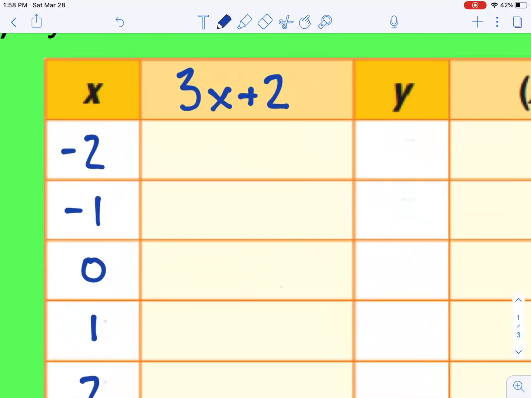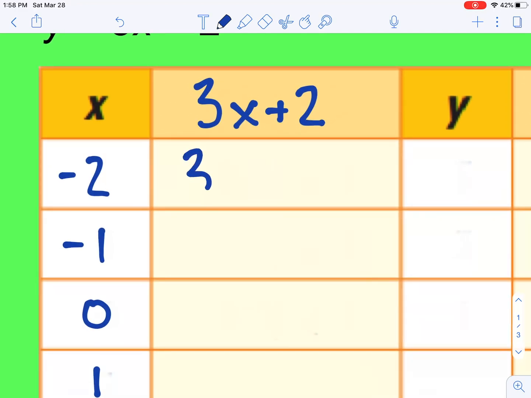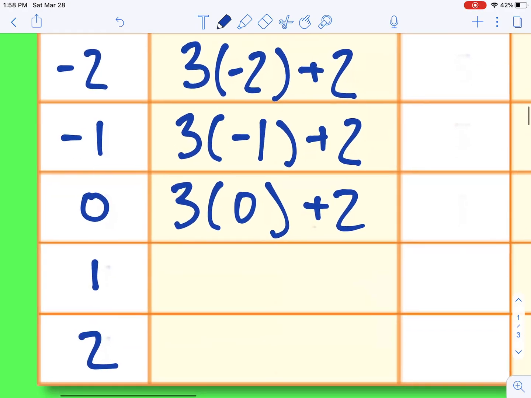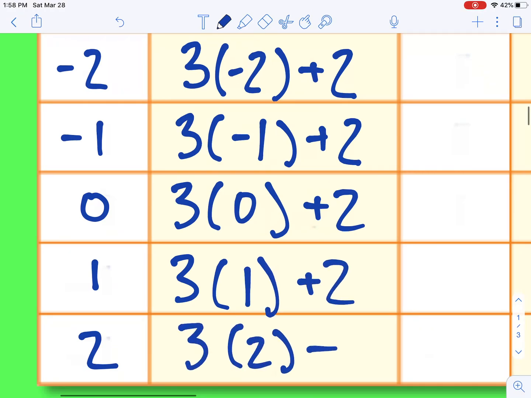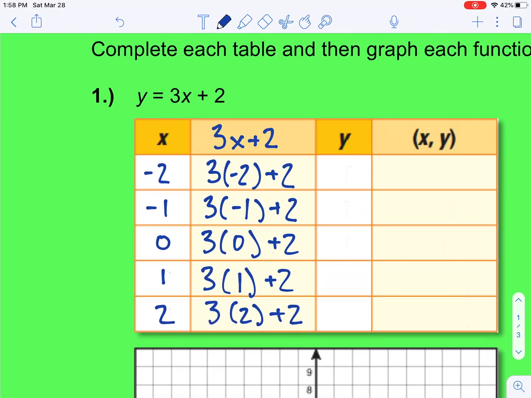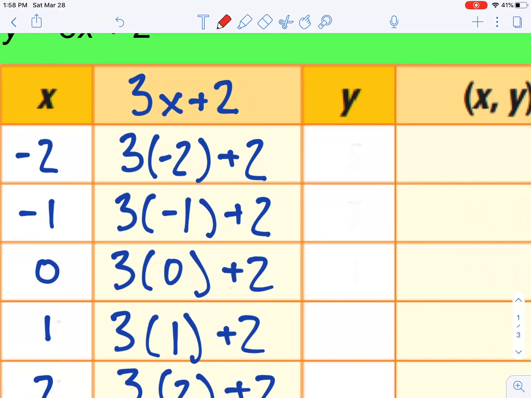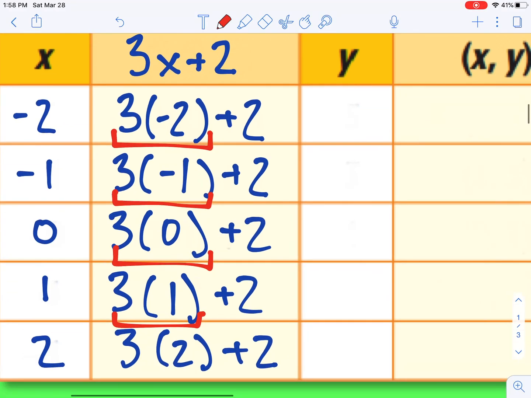So if you remember, we're then going to take our inputs and plug them into our equation through substitution. So I'm going to rewrite my problems here. So 3 times 0 plus 2. I'm going to keep going until I've filled out this column. Alright, now we can use our order of operations to solve for our output, which is going to be our y. Remember, you need to follow order of operations, so I'm always going to do this multiplying right here. I need to do this multiplying first on all of these problems before I add my 2, otherwise my answers aren't going to be the same.